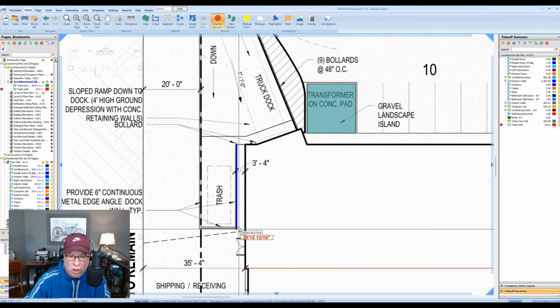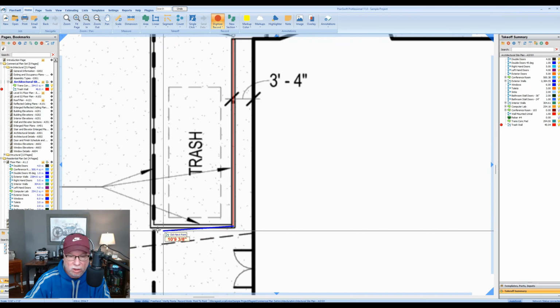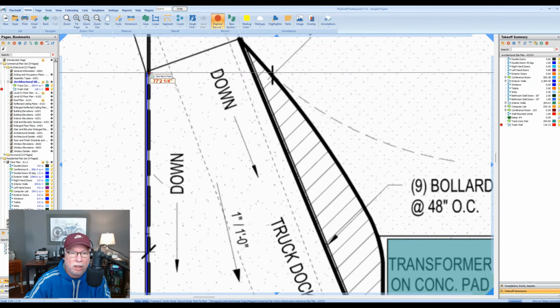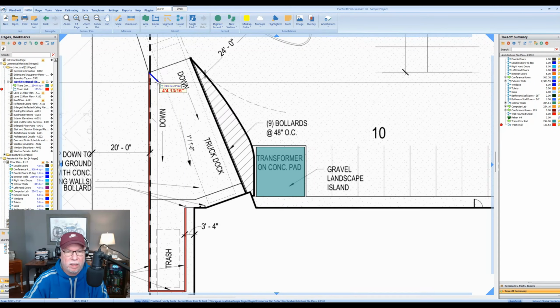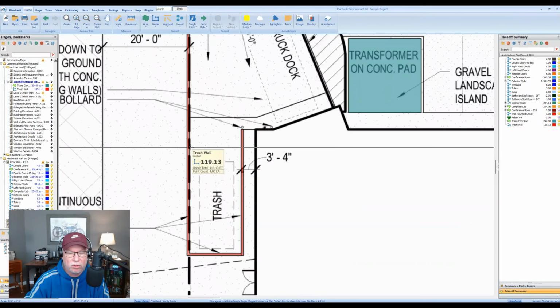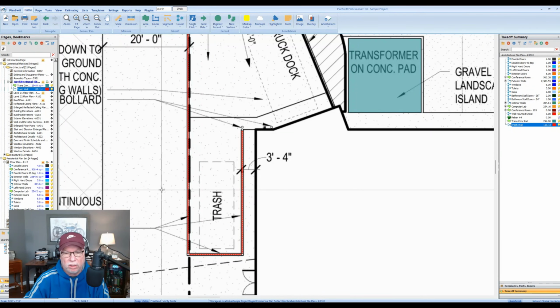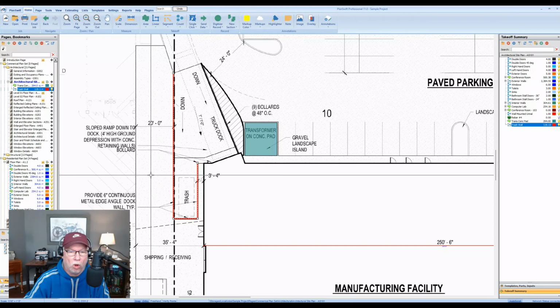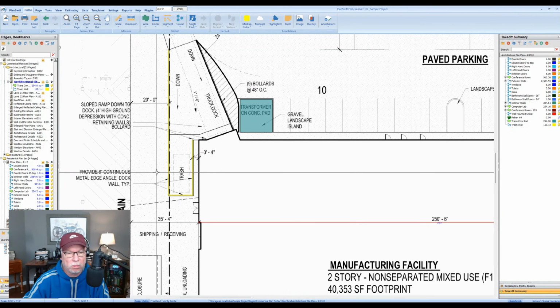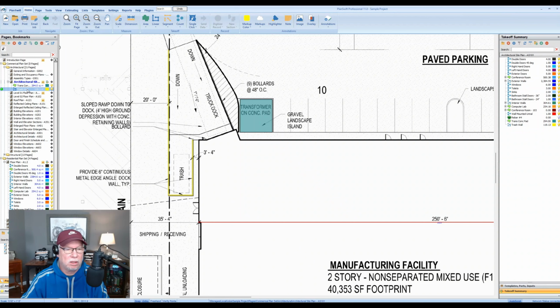I'm just going to go to the middle of the line. You can see it follows. And as I click the corner, it follows me around the corner. And boom. And I hit escape to stop. And you can see now I have this nice wall section. If I don't like the color, I can go back in later on and change it here, to something I can see better. There's my wall. And it tells me I've got 119.1 feet.